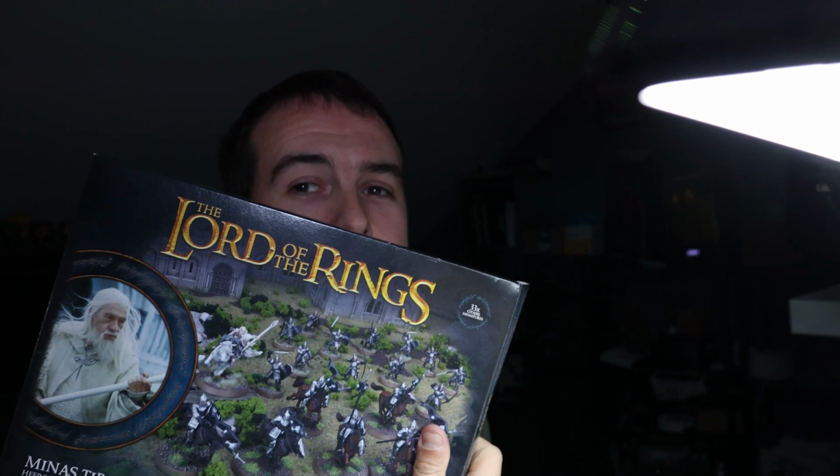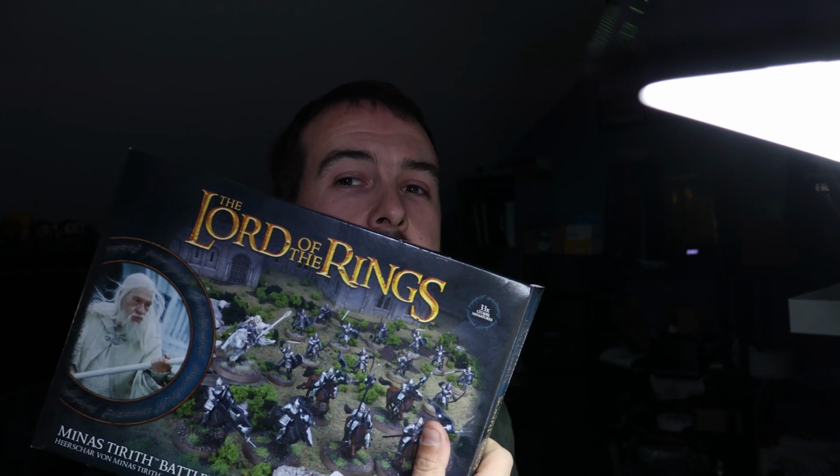So the models then. Lord of the Rings still uses metal minis, as well as plastic ones. This is probably the best way to get into Warhammer Lord of the Rings currently. They're called BattleForce Boxes. You can get one for Minas Tirith, one for Rohan, one for Isengard, and one for Mordor. And in it is a collection of models that is a good starter for any army.